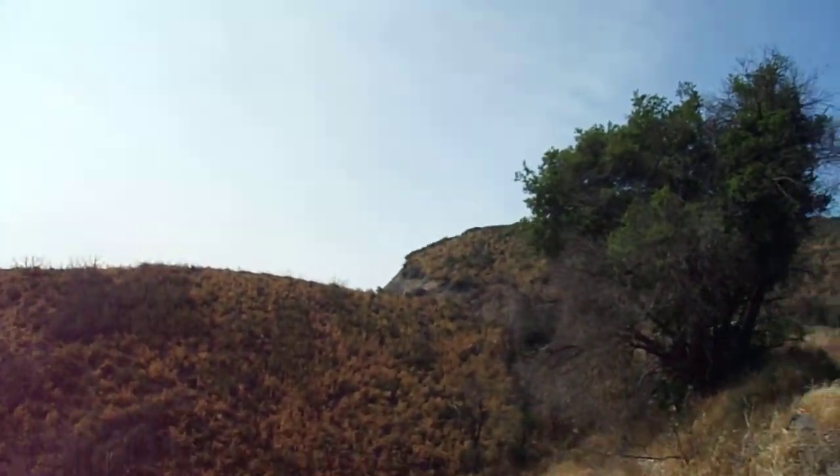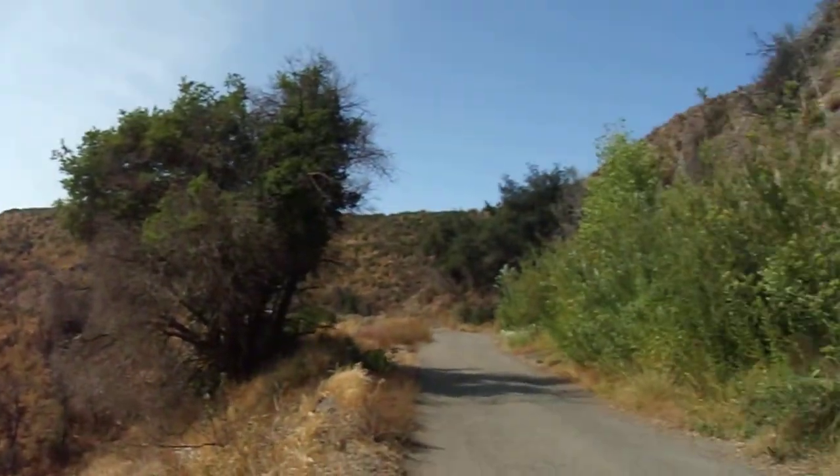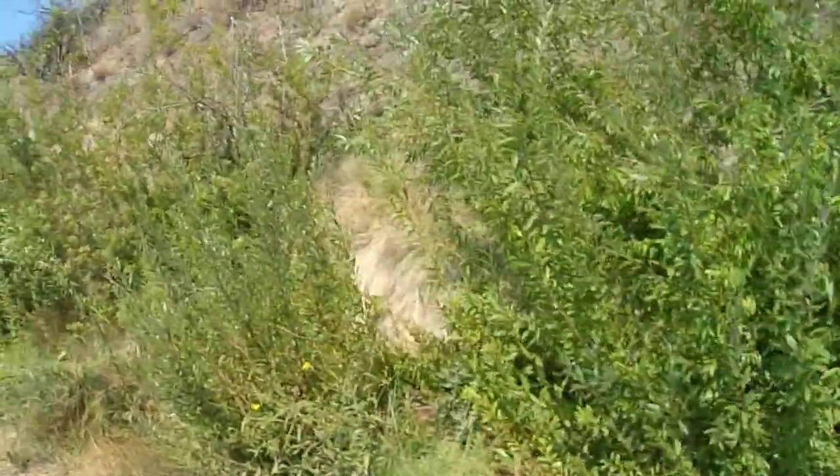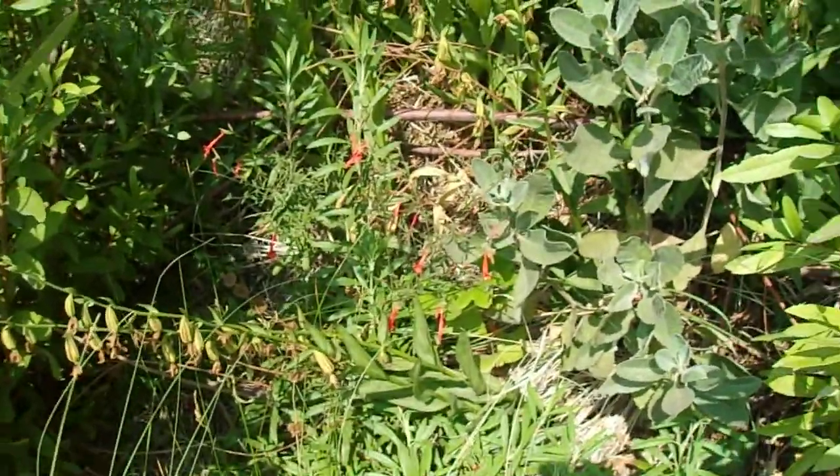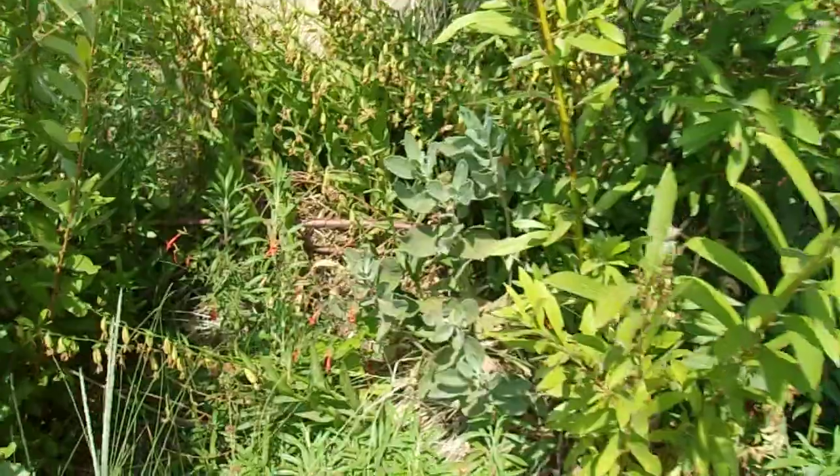I love this little spring right here that gives this one tiny area just such a lushness. We're surrounded by all this dry chaparral and sage scrub. And we also have — I did a video on this plant last week — you can see the red flowers in there. That's California fuchsia, Epilobium canum, subspecies canum.